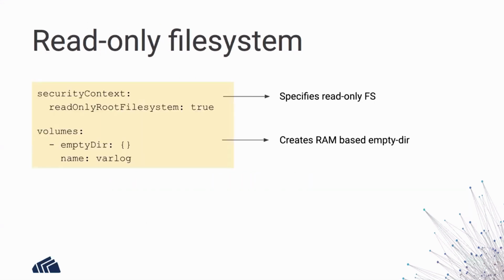So for the read-only file system, it's pretty much exactly what it sounds like, right? You can make your container file system read-only. That means that no one can write to it. I think a really common misconception here, though, is that it's either I make any write and now I can't be read-only, when in reality what you can do is create empty directories and volumes, or you can use the volume command in a Dockerfile. And then that can make that specific path read-write, where the rest of the file system is read-only.